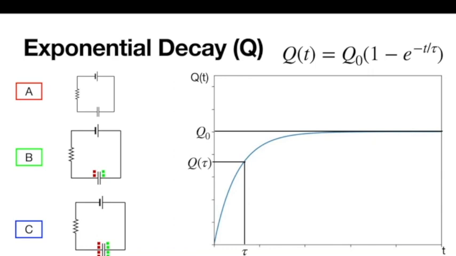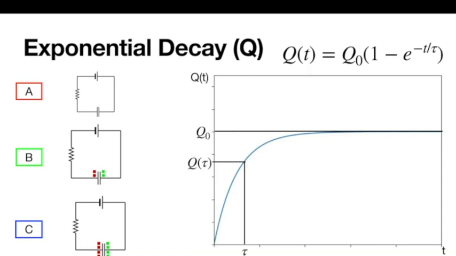It's still exponential decay because, again, the slope is the thing that's decaying away to 0, and that comes from the fact that it's e to the negative t over tau. Otherwise, it would be exponential growth, which maybe you see in population dynamics or something like that, but not here. So anyway, still exponential decay. It's just growing exponential decay. And the new form of it we'll just give you here is Q naught times 1 minus e to the negative t over tau, instead of Q naught times e to the negative t over tau.